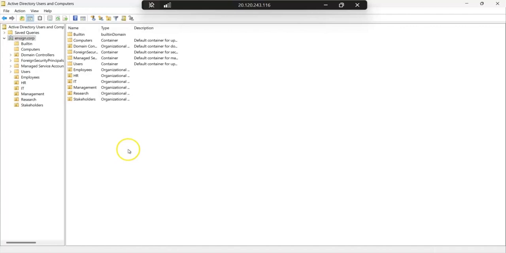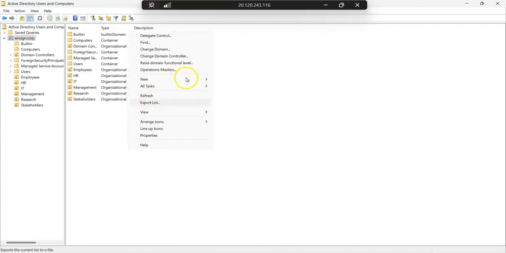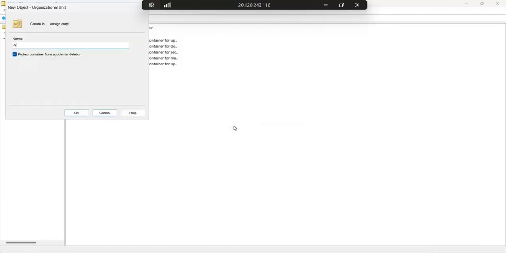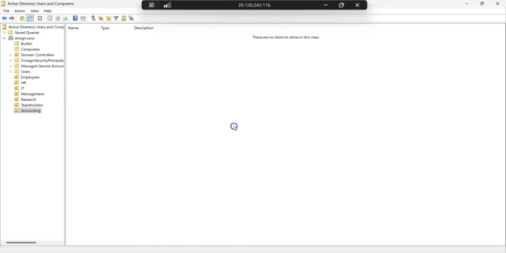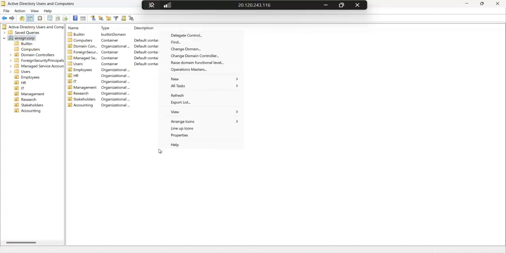And the next, which is the last but one, accounting. Then we go for the last one. That's supposed to be audit.